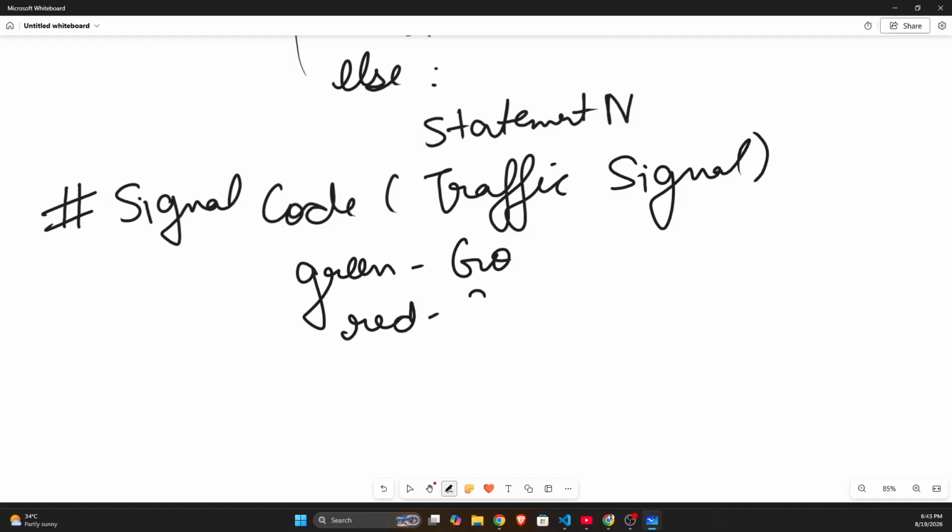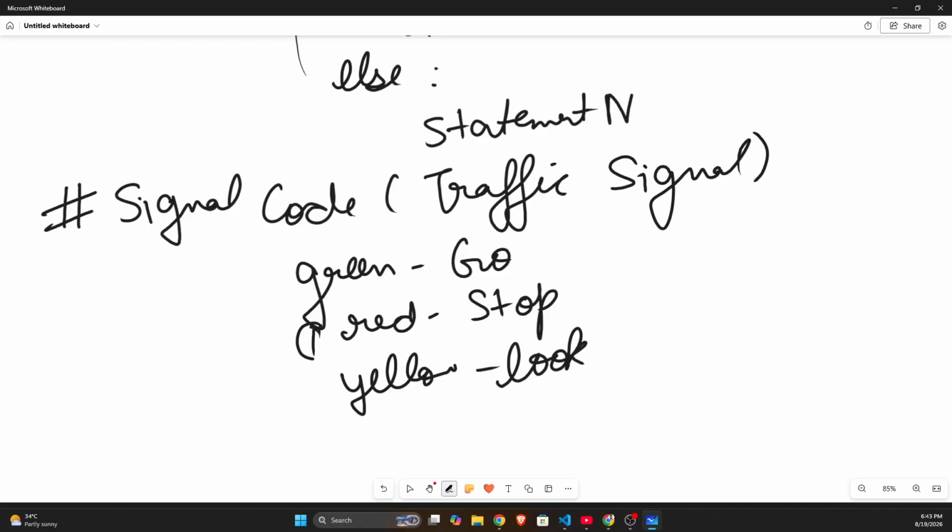Red, stop. And yellow, you have to look. So first is red we will be doing, then green, and then yellow. This will be a sequence: red, green, yellow. Okay.